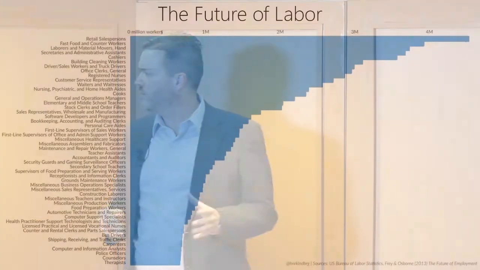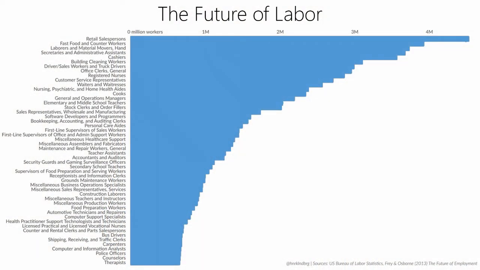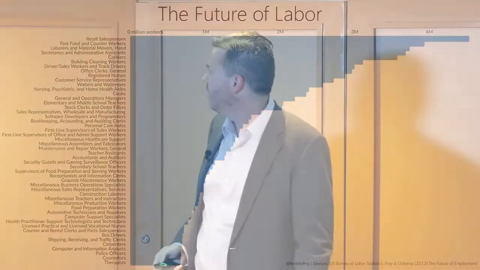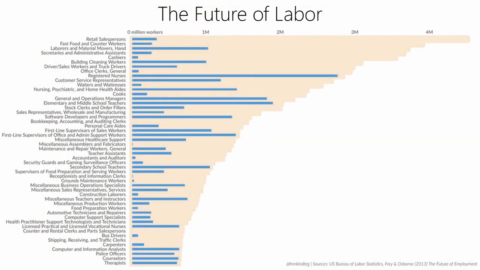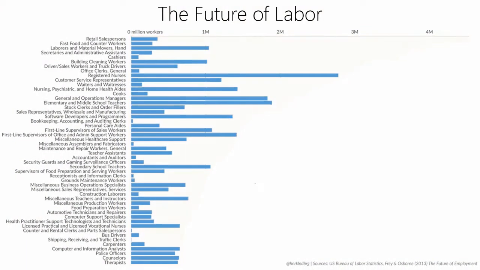We can even extrapolate this information to determine which sectors of our labor economy are most at risk of automation. So, for example, we can see up at the top here, we've got retail sales, fast food, customer service, labor, secretaries, cashiers, etc. So this is the current state of labor in the United States as of 2016. And now the bar segments in red are the jobs that are at risk of automation in the next decade or two. The blue bar segments represent the proportion of jobs that will likely remain or are not at risk of automation. So as we can see, within just a few decades, the landscape of our labor economy is likely going to change very significantly in a very short period of time.